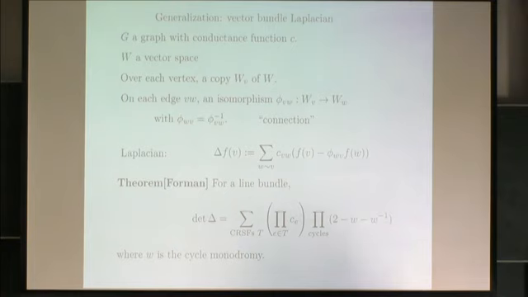So I take f of w, which is the value at a neighbor, and then I use the isomorphism, which takes me from w to v, to drag that vector back, and then I can add it to the vector f, or subtract it in this case. Okay, so now f of v is a vector sitting over v. This thing is also a vector sitting over v. I can subtract the two because they're in the same vector space, and multiply by the conductance, which is just a number. And then I sum that up over all neighbors. That's the value of the Laplacian. It gives me a new element of that vector space at v. So it's an operation from a section to a section.